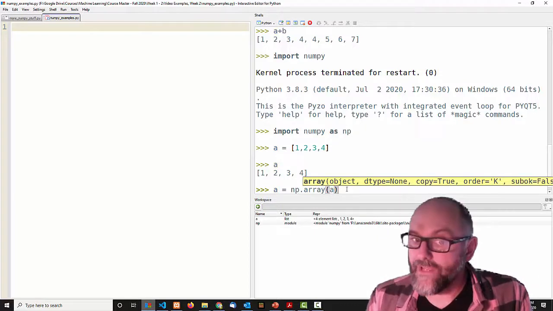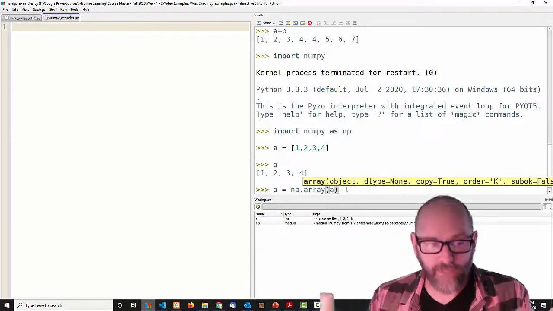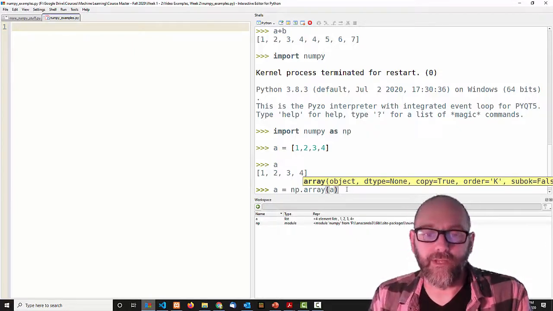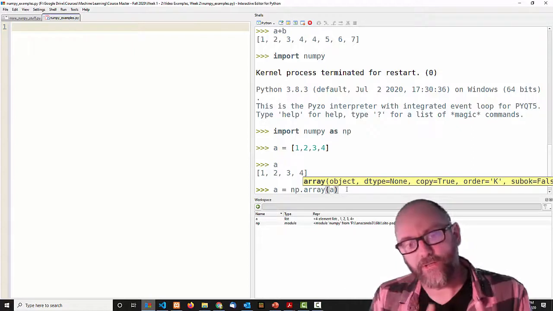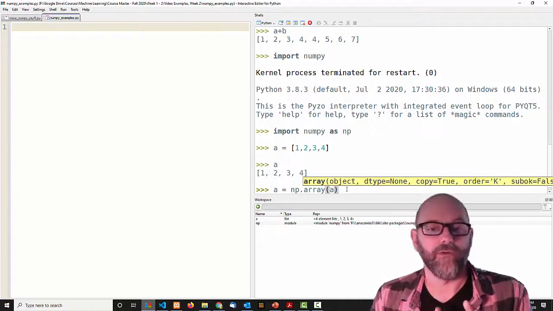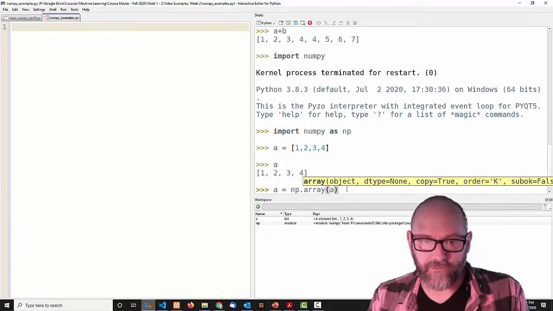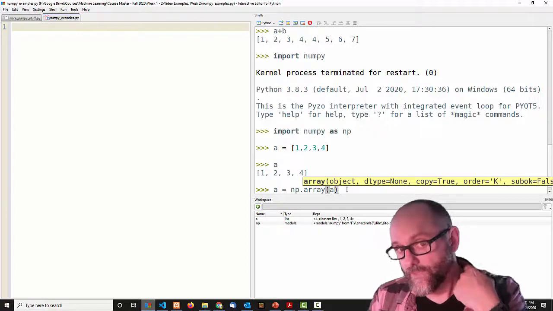Now, Python doesn't normally have arrays. Python just has lists. Lists are flexible. They don't have to be all of the same type. Arrays are more basic and inflexible. An array, once it's created, can't change its size or its shape, and it's fixed to one type. So an array can only be an array of integers or an array of doubles, unlike a list in Python, which can contain a mix of different types.